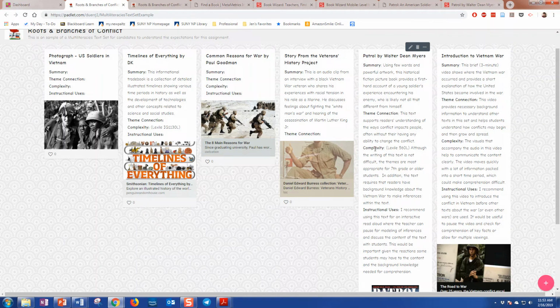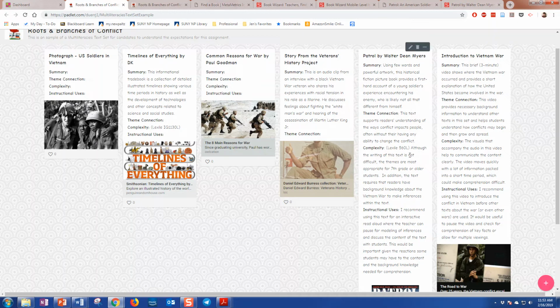You will be looking at complexity. Some of your entries will be able to talk about the actual Lexile level or list the actual Lexile level of a text. But for example, a photograph is not going to have a Lexile level. Can you still, and should you still, talk about complexity? Definitely. And I'm going to try and help you understand how to do that today.